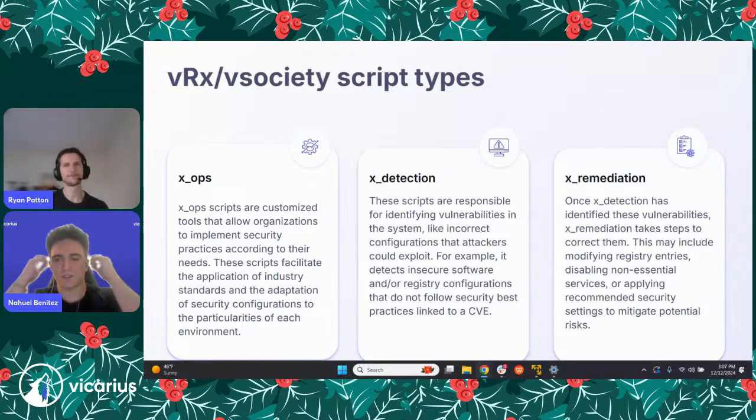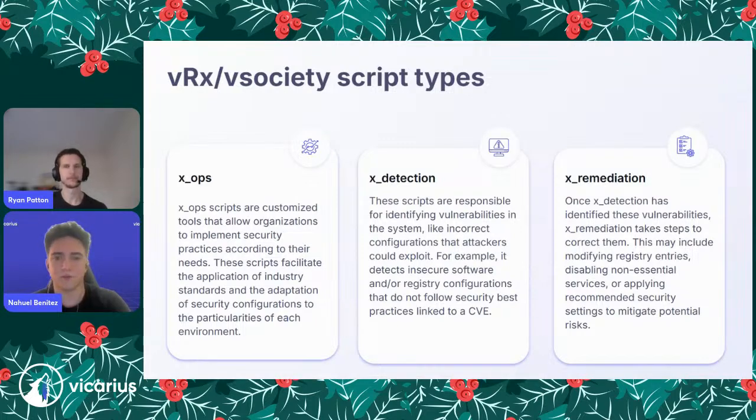Yeah, and as Ryan said, this came in a pack. These are a duo that work together. You will first run your XDetection to check your misconfiguration, and then you can trigger your XRemediation. So all these CVEs that you usually see on our different LinkedIn posts on CVE of the week, you will find them on VRX, and you will find them as XDetection and XRemediation. That's what these twins do.